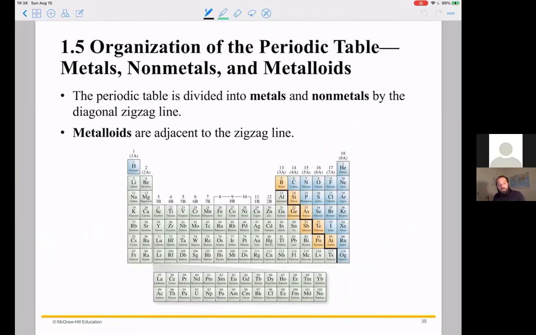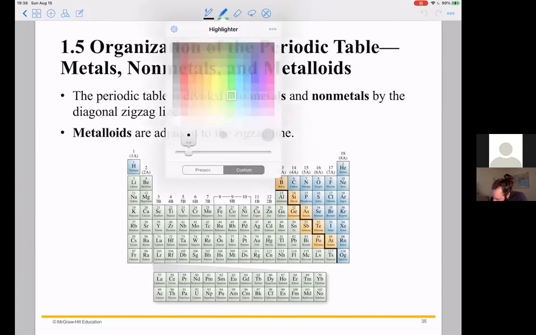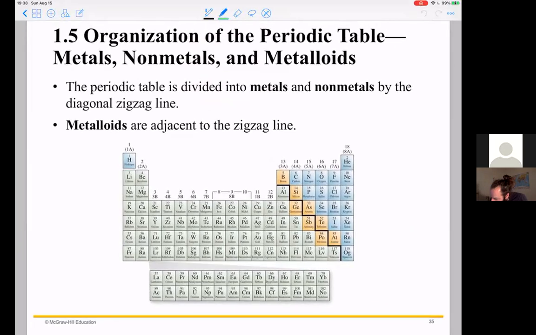All right, so now there's another classification that we can talk about with our periodic tables, and that is metals, non-metals, and this in-between category called metalloids. The vast majority of the periodic table, everything that is shaded in green on this periodic table, are the metals, right? So that's everything here, including this. These are metals. There are many different types of metals. And that's actually the majority of the elements out there.